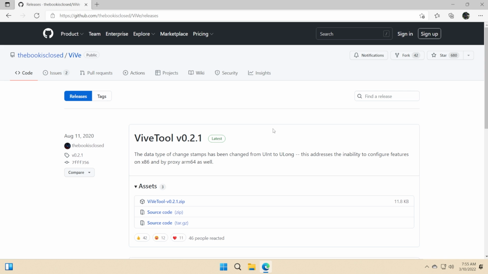As you're used to in these videos, we are using Vive tool, which is a great tool that you can use to enable hidden features in Windows 11. Make sure to leave them a star on GitHub if you have a GitHub account. You're going to have the download link in the article down below in the description. Just go and click on that link and then download the latest version.zip.